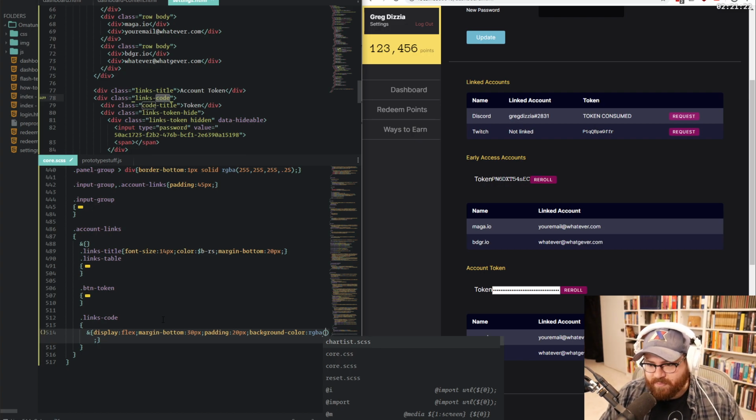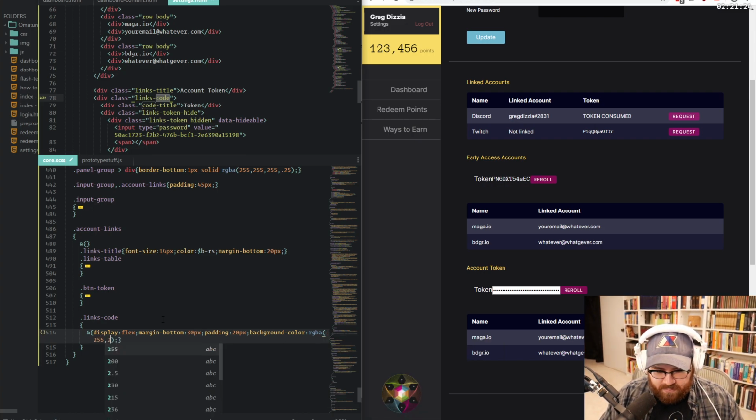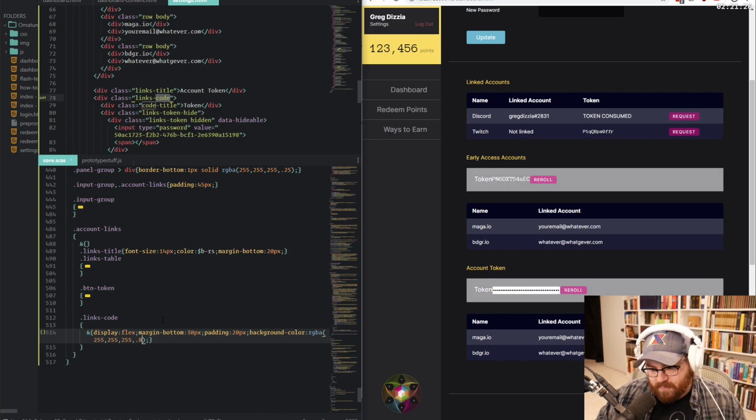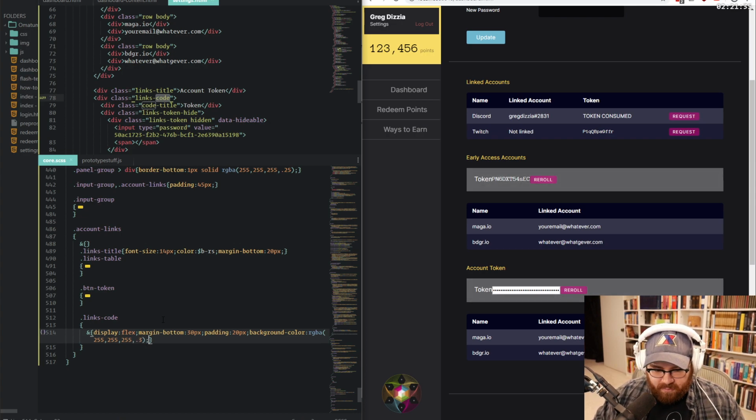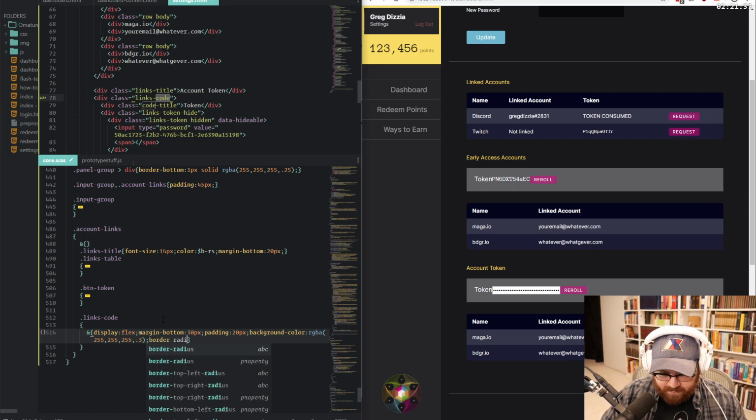I probably want this to be brighter, like a brighter background color. But not that bright. Maybe that bright. Too bright. Yeah. And then border radius the crap out of it.